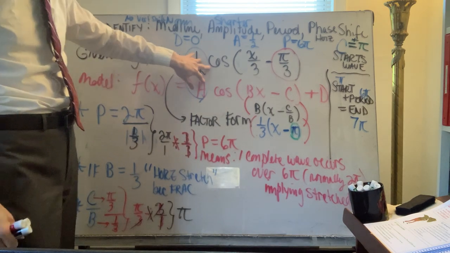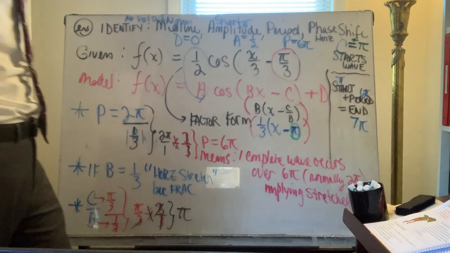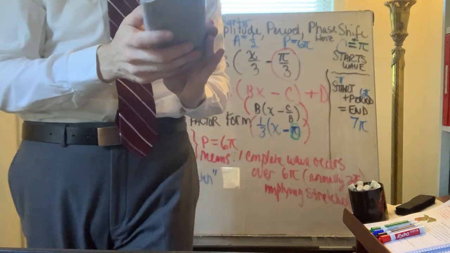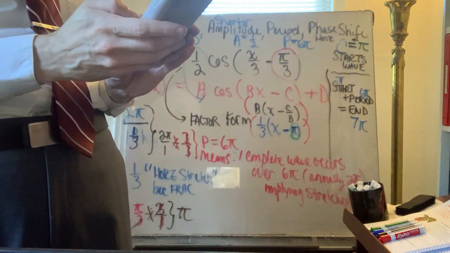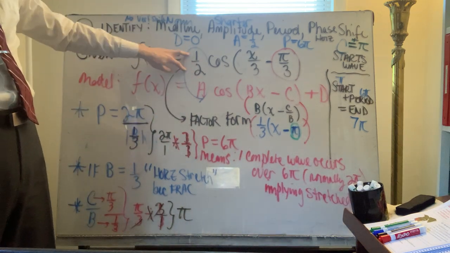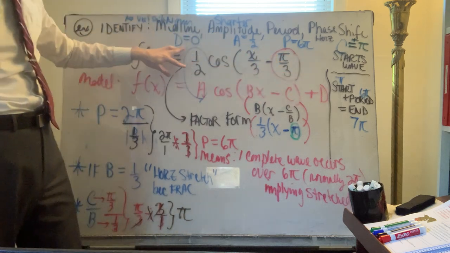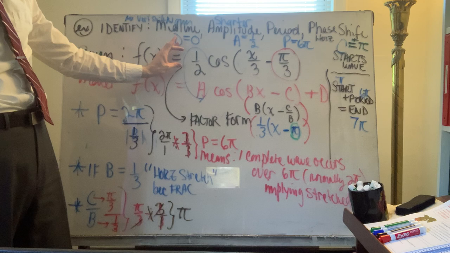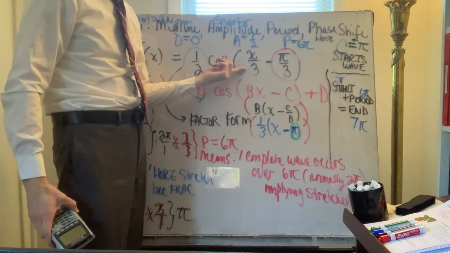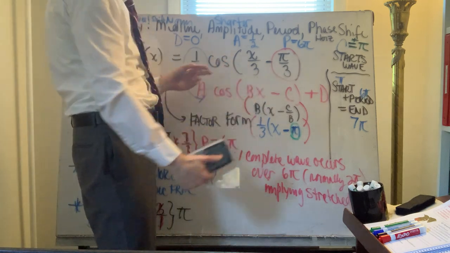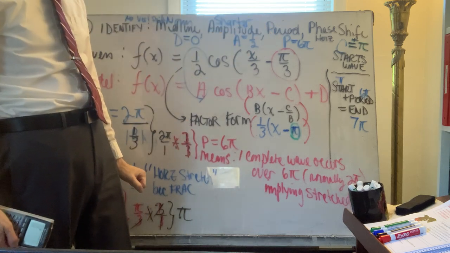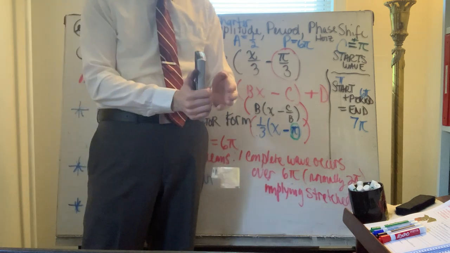Okay. I'm going to put this in my calculator and see if that is true. So let me put that in here, clear out the stuff that is in there. And we'll enter that. I expect that the wave is not vertically shifted because there's no D, right? But I do expect the amplitude to be squatter than standard cosine because the amplitude is just half that much, right? There's going to be a distortion horizontally. It'll be stretched because there is a B value that's other than one, and there's also a horizontal shift. So it's going to be squatter, scooted over, and stretched.